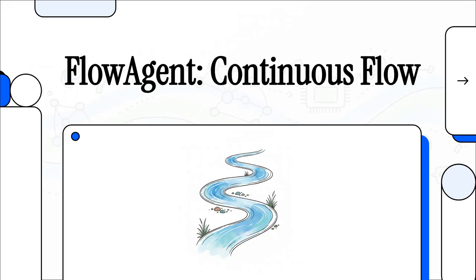Welcome to The Explainer. Today we're unpacking what I can only describe as a massive paradigm shift in AI agentic reasoning. We're looking at a state-of-the-art paper that takes large language models away from this clumsy, step-by-step stumbling and introduces a fundamentally new approach: fluid, continuous reasoning. The framework is called FlowAgent, and it's honestly going to completely change how we think about multi-tool orchestration. So let's just dive right in.